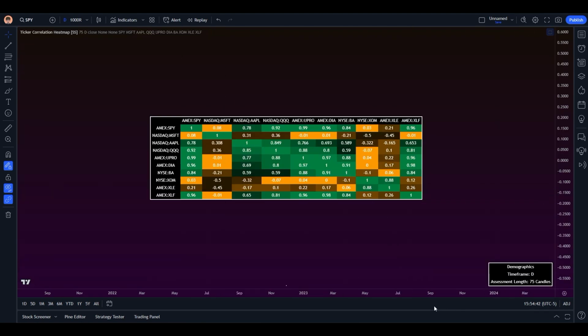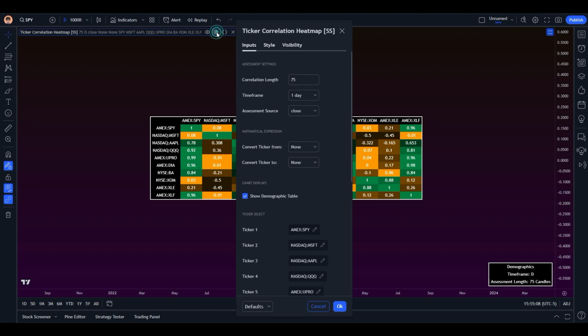Once we open this up, we have a correlation table. It's defaulted to 75 days back, and we can see the relationship of various stocks and how they affect each other. We have SPY here. We can see obviously it affects itself perfectly. QQQ is high, UPRO of course, DIA, that wonderfulness, okay? So we could use any one of these tickers to do a pair relationship, but we want to have something a little different. Let's see if we can find something with an inverse relationship to SPY.